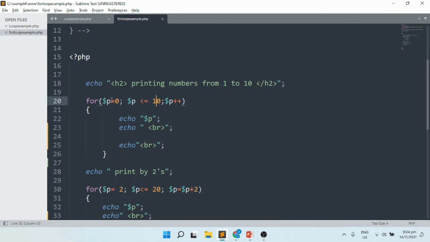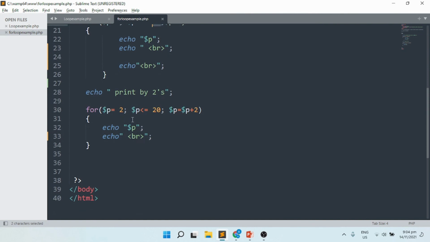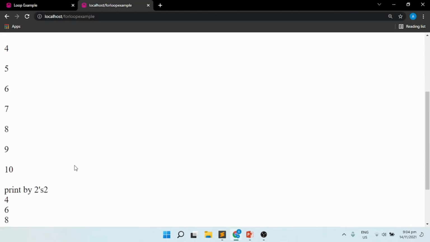That's why we have a value starting point of 0 going to 10, and at the same time we have here the value starting from 2, and we are only printing by 2's. So once we reach 20, all the things that I have printed out are only by 2's. It means that this value had an additional 2 every now and then. So this is one of the reasons why we have an output of this one. So we have here 2, 4, 6, 8, 10 until we reach 20.